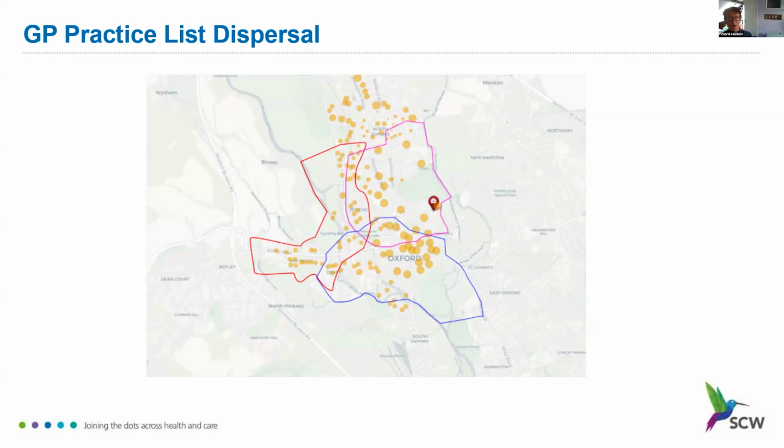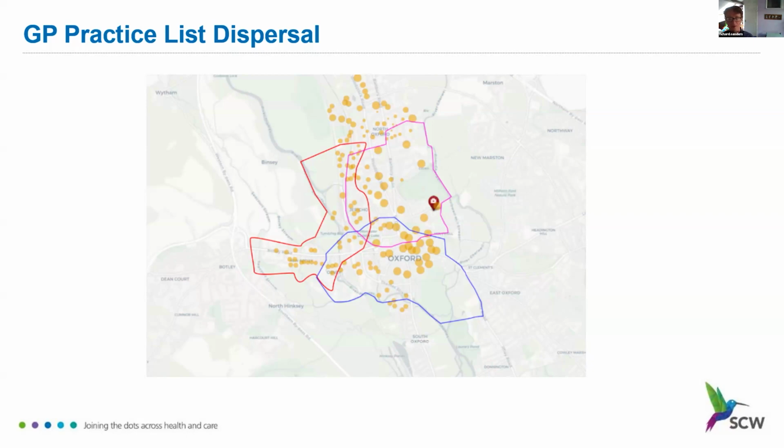We can then undertake some travel analysis to say not just what's the maximum, but what's the likelihood. So you can make a model, come up with something sensible, like assuming every patient chooses to go to the practice that is the closest trip for them, the closest journey by walking or by cycling or public transport. So that's a defensible, fairly sensible way of modeling patient behaviour. Or we could look at it another way. We could pick a single postcode and say, on this postcode, 20% of patients already choose to go to this practice, 40% for this one, 10% for this one. Let's allocate the patients according to existing patterns.